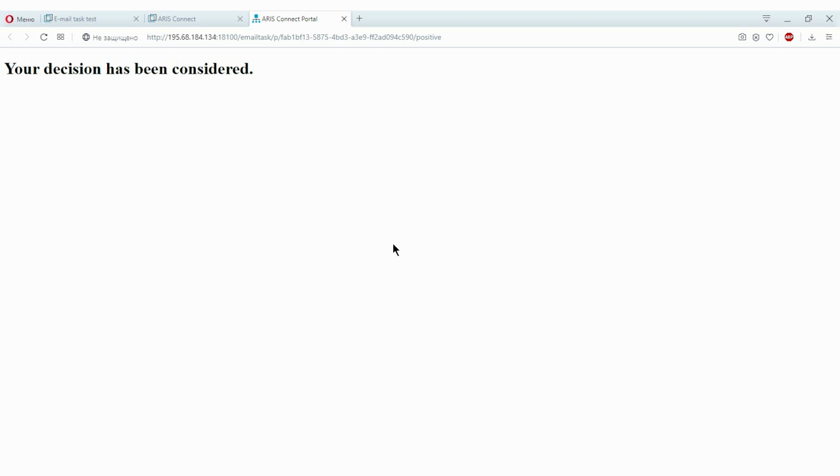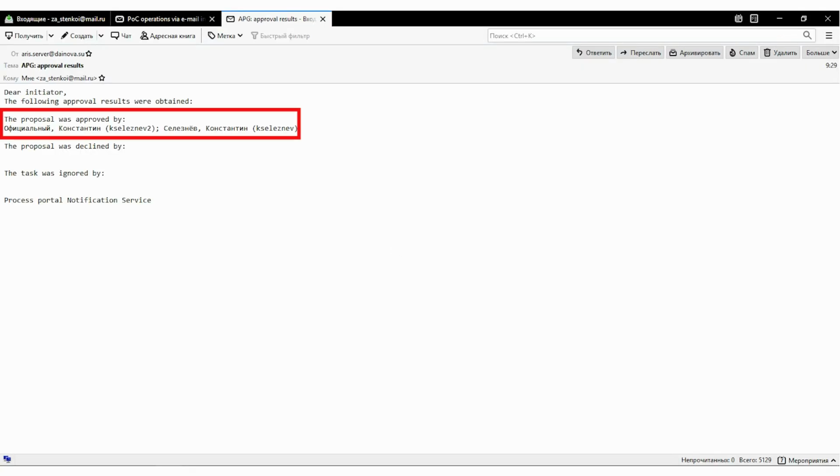And the last one: a certain number of positive decisions from users is met. For example, if 60% of users make positive decisions, a collective decision will be positive too. In the demonstration example, both selected users made a positive decision. The information about that was sent to the initiator of the approval process automatically.